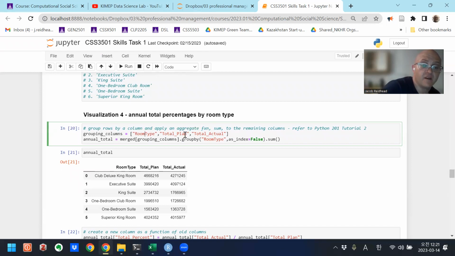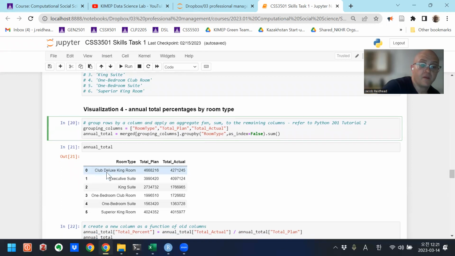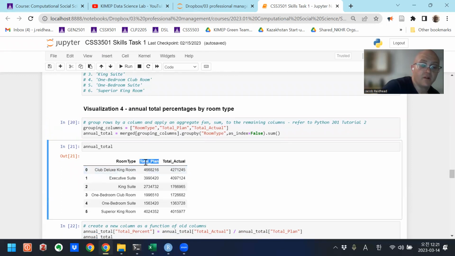Because I can't add up all the different percentages, or just average them. What I need to do is add up all of the totals from January through December for this room type. I need to add up all the totals for January through December for executive suite and then for the king suite.